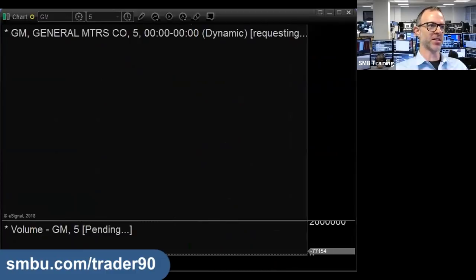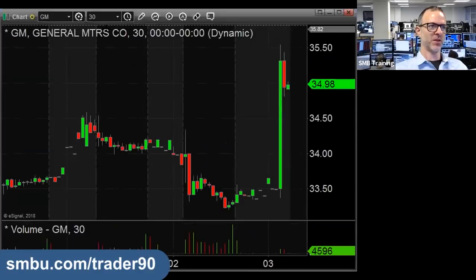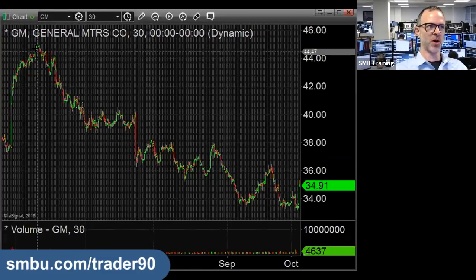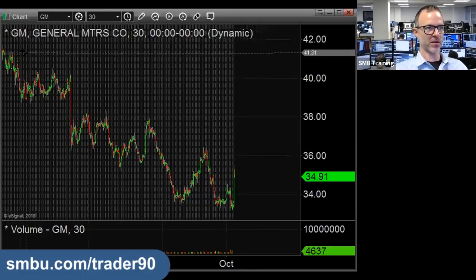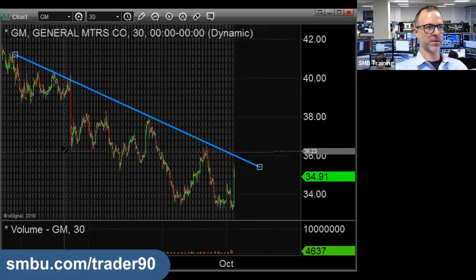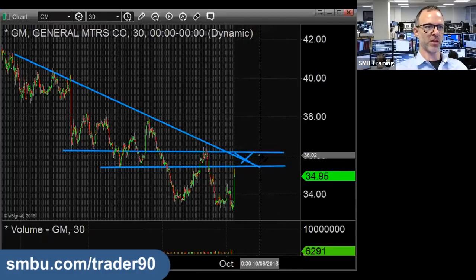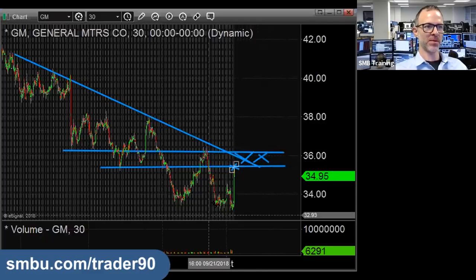GM got an investment in their autonomous spin-off unit — Honda's going to be putting in a couple billion over time into that. I feel like usually when GM gaps up I look for the short, but it's much lower than the last couple of times we looked at shorting it. It's already come off from 44 down to the low 30s, so it is in a strong downtrend. So is it likely to break through this on the story? Probably not. Right now it's actually failed at 35. But could it hold above 35 and kind of retest the recent resistance? Sure.